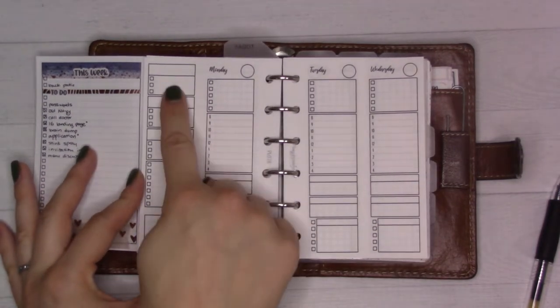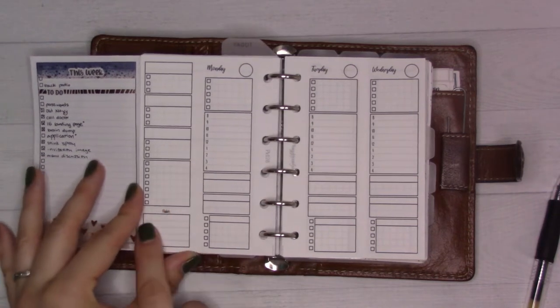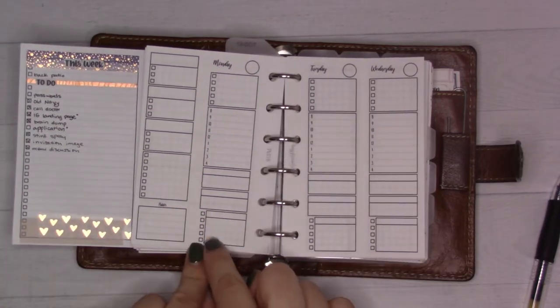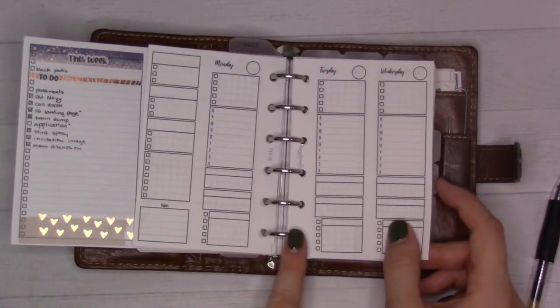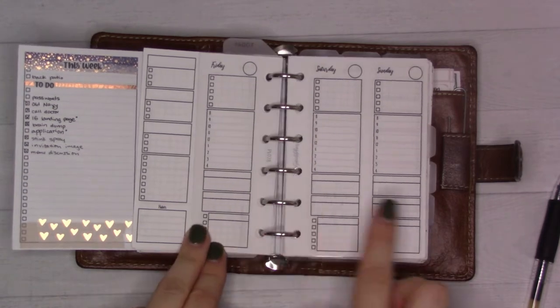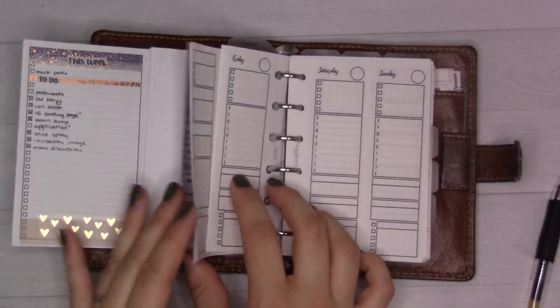So you've got room for like three projects with next action items, a general to-do list, the habit tracker all the way across like this with these little boxes here. Go to the habit tracker and then there's some spaces. You've got your dailies and then watch this. Monday, Tuesday, Wednesday, Thursday, Friday, Saturday, Sunday. And you can see the weekly the entire time. That goes well with the idea of the foldout as well.